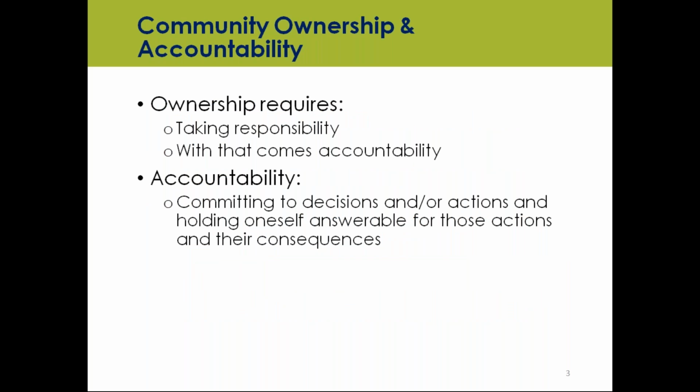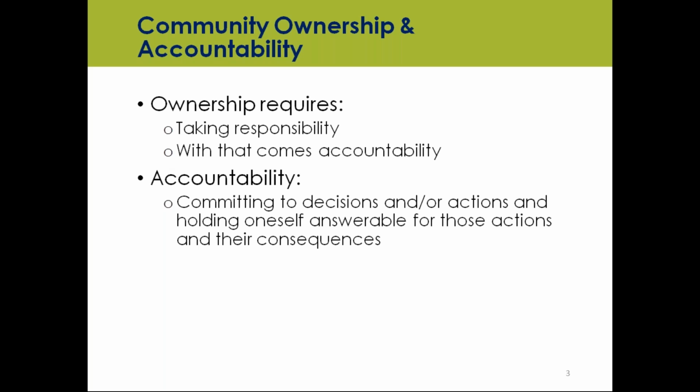But ownership means what? Ownership means taking responsibility. And when somebody takes responsibility, with it comes accountability. So one also becomes accountable when somebody takes responsibility. And the accountability means committing to the decisions and the actions for some purpose, and holding oneself answerable for the actions as well as their consequences.